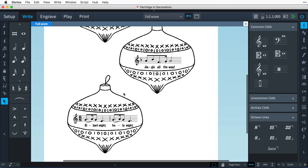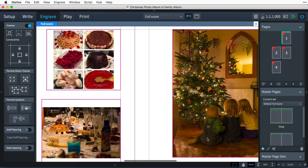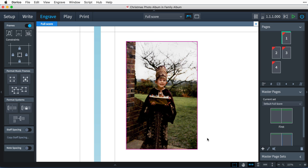And then, when it's all over and but a dim and distant memory, keep photos of the holiday season close to hand by using graphics frames in your Dorico projects. Ah, there's the family. Ooh, and look, there's one of me when I was a wise man in my school nativity. Mother has never been more proud.